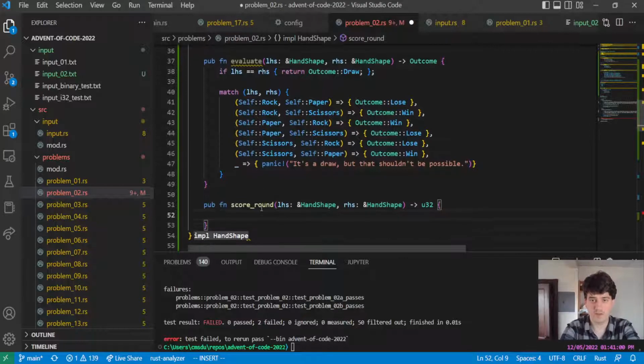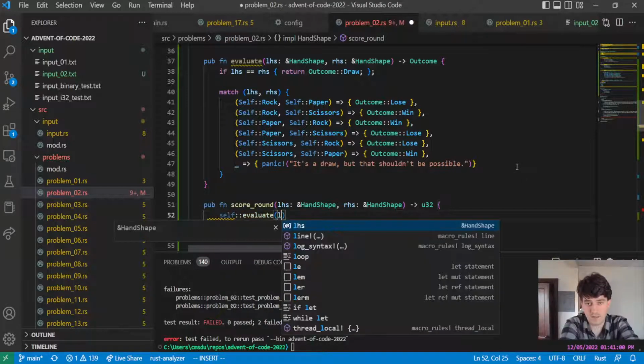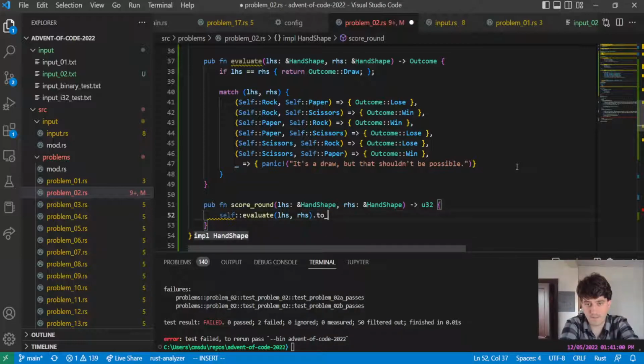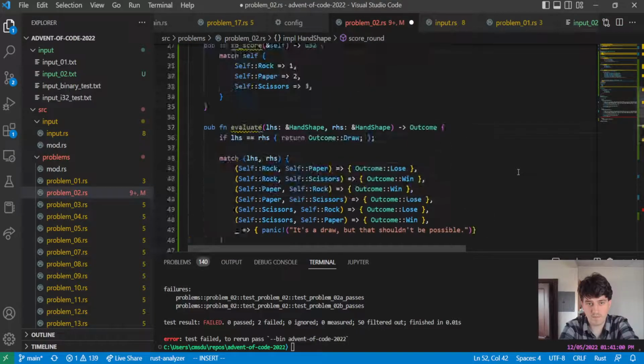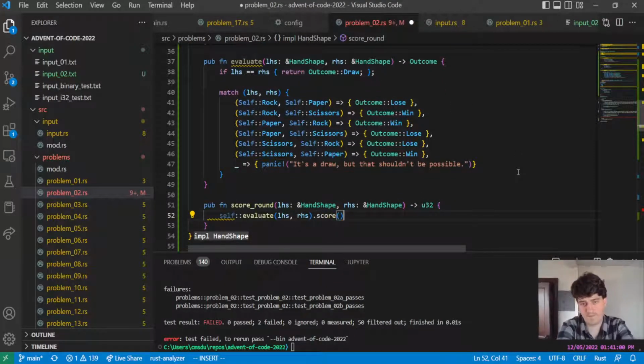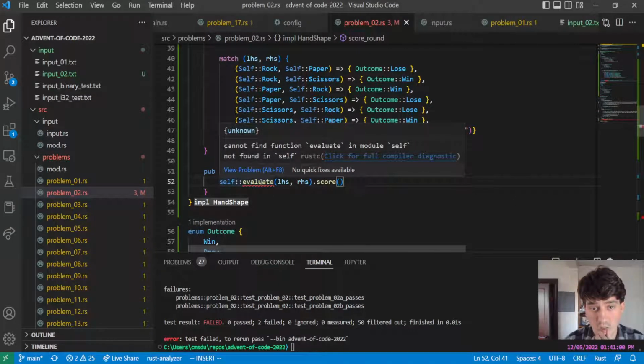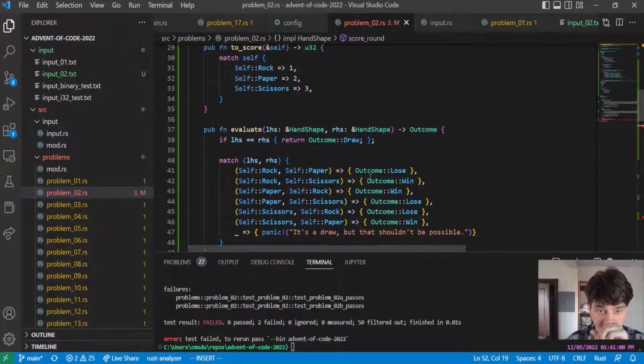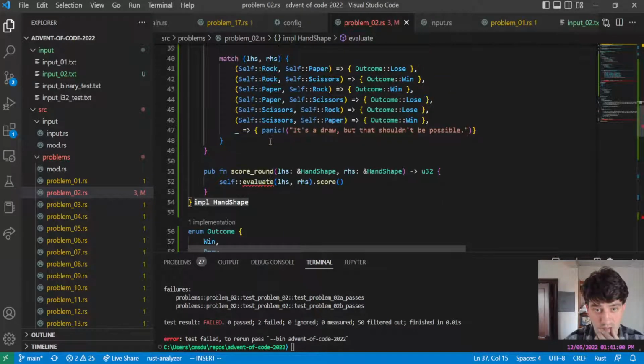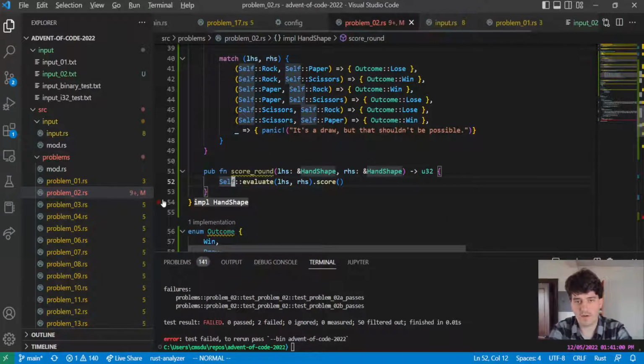And for that, we're just going to say self evaluate LHS RHS to score. Or just score. And what's wrong here? Can't find evaluate. Evaluate. Oh. Had the wrong self.